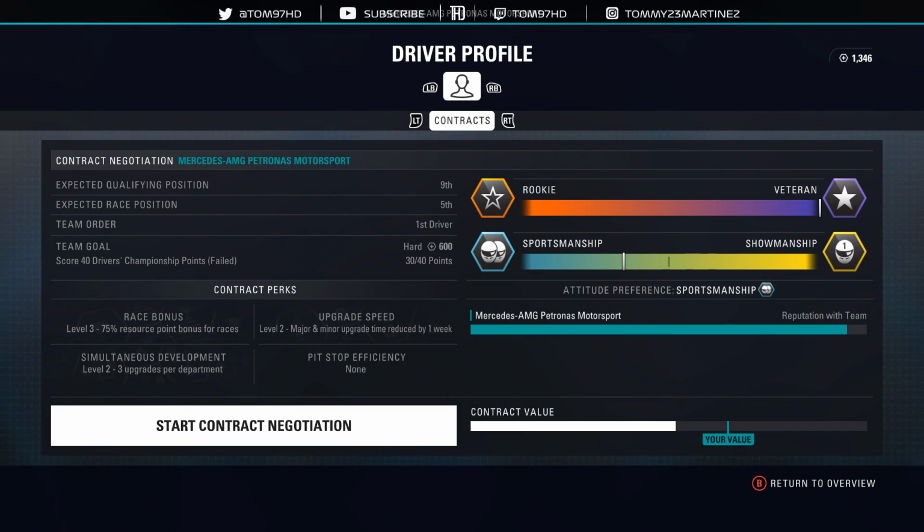Now, in terms of what we have on the laptop, we have contract negotiation here. We haven't scored the target, which was 600 points, extra R&D points, and if we'd scored 40 points in the championship, we only scored 30. Still, that's not the end of the world, and we've got quite a bit higher value now, so we can actually negotiate a bit of a better contract. So let's see what we can try and do.